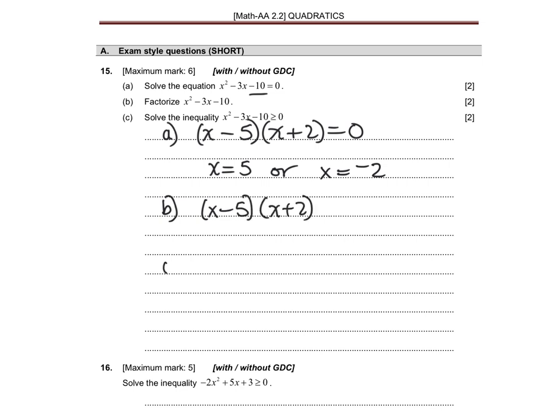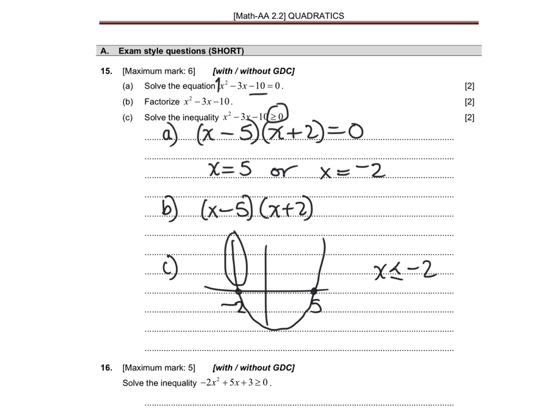And if we want to solve the inequality, we have zeros, x-intercepts at 5 and negative 2. It is a positive 1, a, so that means it opens up. So if we want when it's greater than 0, that's here. So x less than or equal to negative 2, because it can be equal to 0, or we have x greater than or equal to 5.